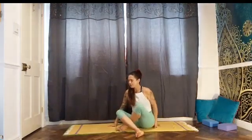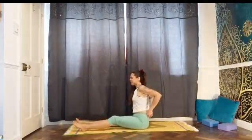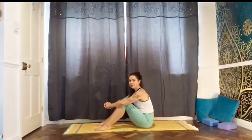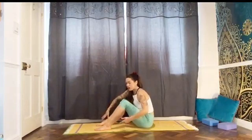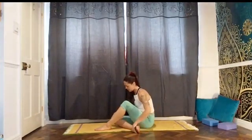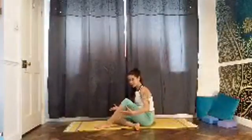So we're just going to come into a little twist and a little hip opener now while we're in seated. Again, there's quite a lot of instructions for this posture, but it's very simple at heart. So, bend your knees, have your feet on the floor, your feet are hip width apart. This is our starting position. From here, we're going to cross the left foot underneath the left leg, okay? So now the left heel comes to the outside edge of the right hip, and then we're trying to get the left thigh down on the floor, the knee faces forward, and this in itself is a hip opener.